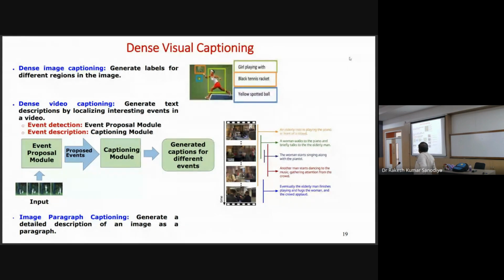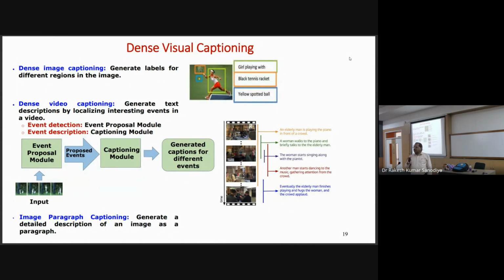Then, whatever we're doing for images, I can also do for video data, right? Now, instead of an image, if I have a video, how do I come up with a caption that describes the content of the video? And typically, a video consists of several frames, and there are several events that occur in the video. So typically, dense video captioning involves multiple stages. First, we do what is called event proposals.